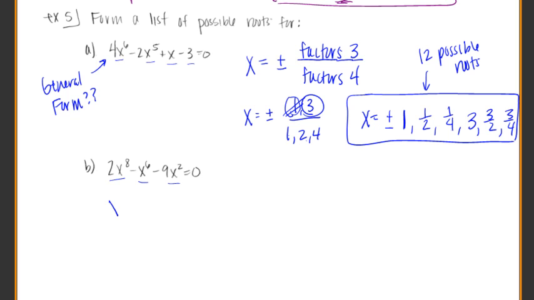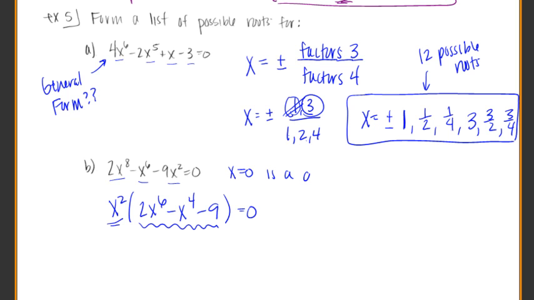They all have x squared in common. So if I pull off x squared, you'll get 2x to the 6th minus x to the 4th minus 9. Okay, so now when we do the possible roots, we're only going to be looking at this part, because right away I know for a fact that x equals 0 is a double root, because it says x squared, so obviously it happened twice. So it's not necessarily a possible root, it's a definite root. It's definitely going to happen.